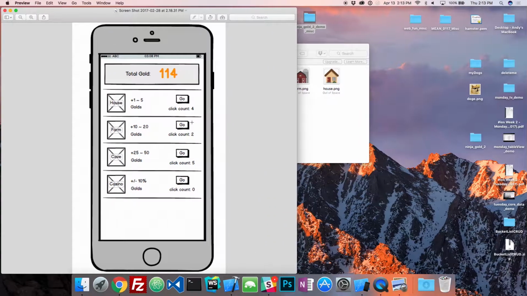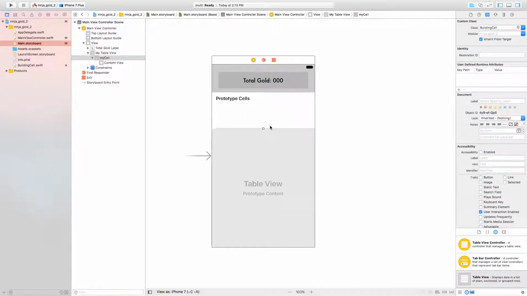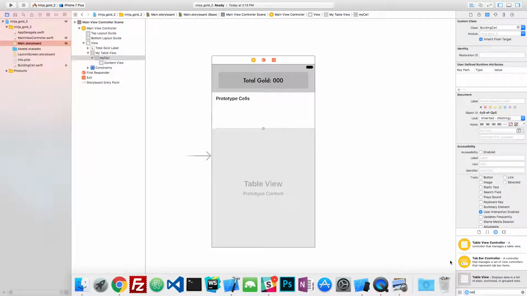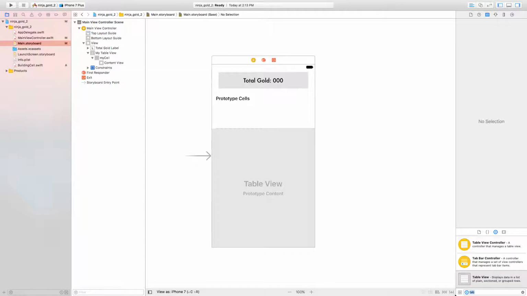Now, what do we have inside of the cell? We have this image. We have this static label, right? This doesn't change. There's a button here, and then there's a click count, right? Click count will be another label. So we got an image, label, button, label, like that. All right, so inside of each cell, we're going to drag in an image.